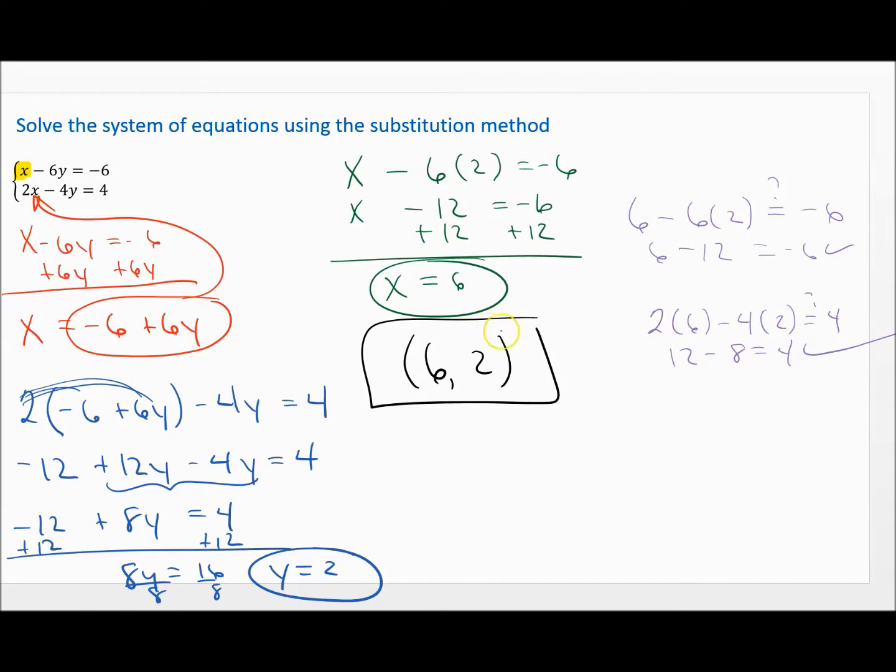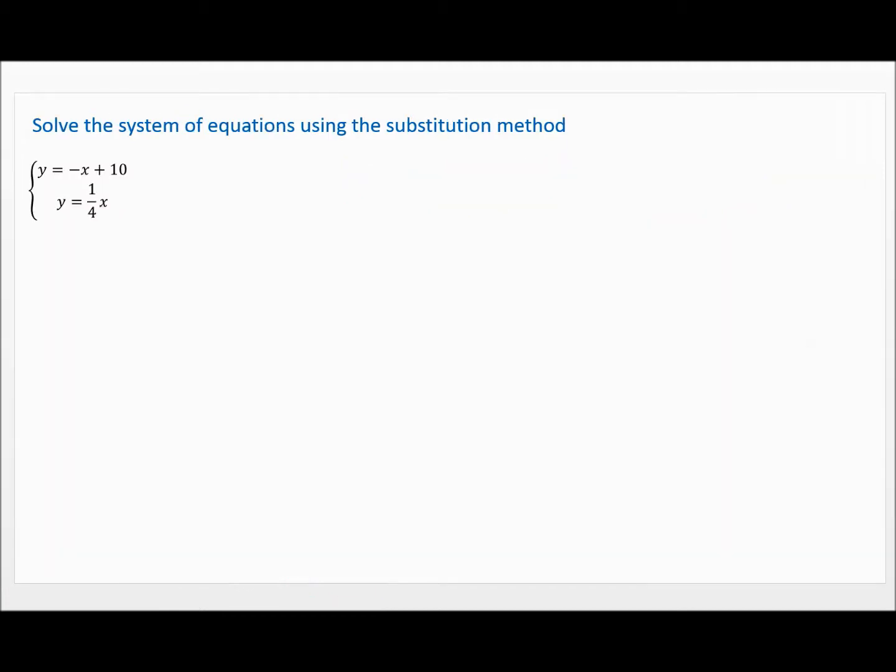And here's the thing about checking. More than likely, if you've got this wrong, it's probably going to work for one equation and not for the other. Now, that's not a certainty, but a lot of times your mistake comes in maybe the green part of the problem over here, which means it might work for the first equation and not for the second, or vice versa. So just keep that in mind. When you check it, don't check just one equation, check both of them. That is required.